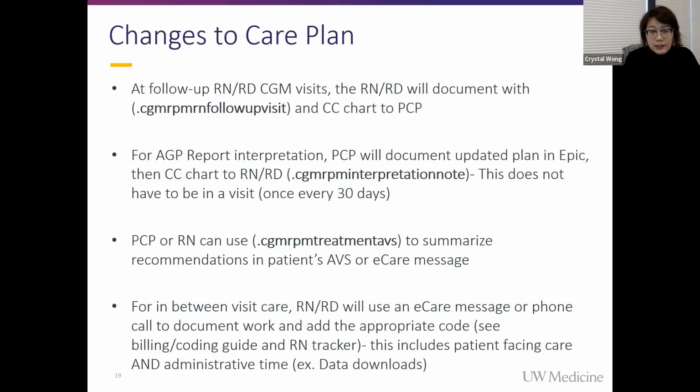So this is another list of some of the dot phrases. Again, I think we have it aggregated in a grid, so it's easy for you to find, but there's some standard notes that you'll get used to. So, there's a note from the RN or RD surrounding putting the report into the chart, any sort of unexpected things that maybe happened, like, oh, the patient was on vacation, that's why this data looks a little weird, etc. There's the interpretation note for the providers to use. There's a treatment AVS to summarize for the patient and just some patient-friendly language.